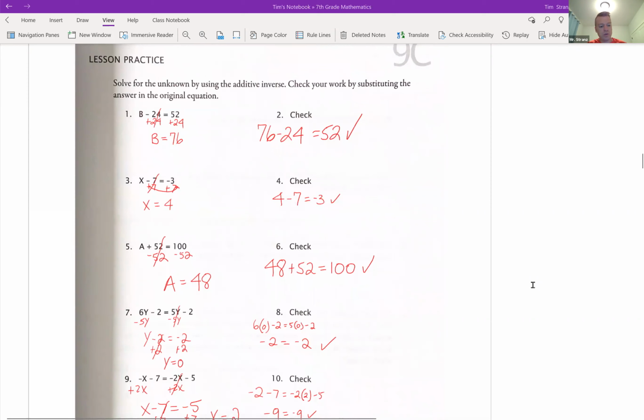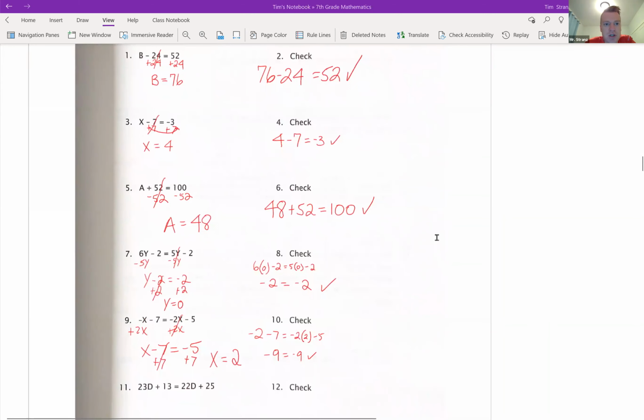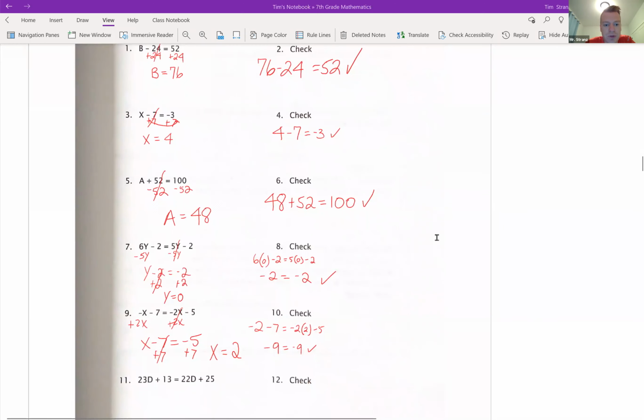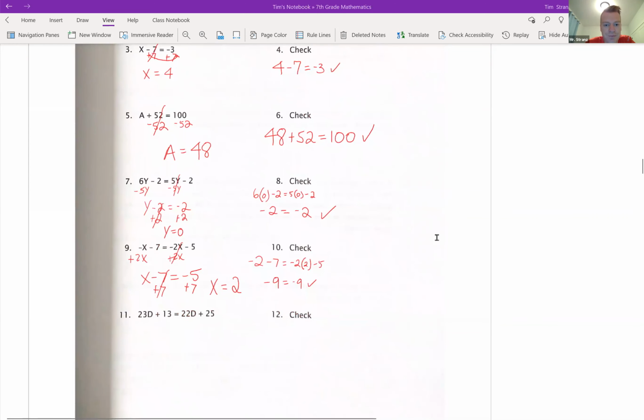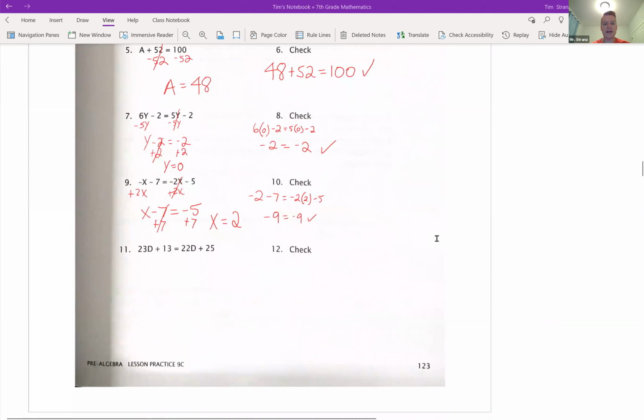I am going to go over most of this. 9C, we did, I think, in class today, most of it, so it's pretty familiar. So I'm just going to slowly scroll through this one. I already wrote the answers in for these, okay? Except number 11, I can do that one real quick.